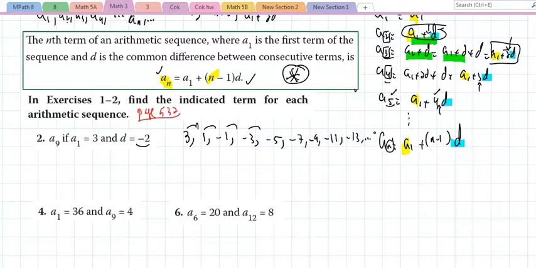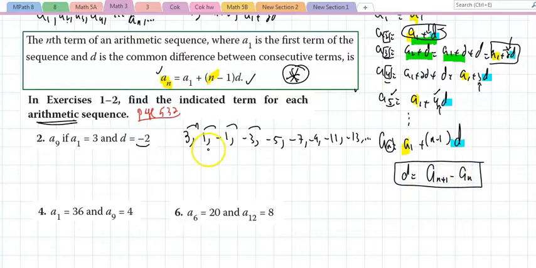This list goes on. So an arithmetic sequence is a sequence in which the common difference is constant. The reason they call it d is for difference. To find d, take any term and subtract the previous term from it. That tells you what you're adding every time. Here they're saying a sub 1 is 3, we got it. The common difference is negative 2, we added negative 2.